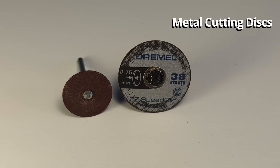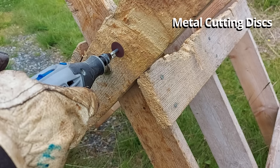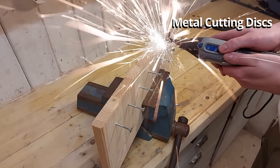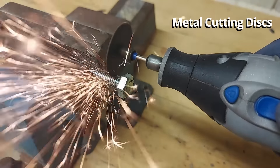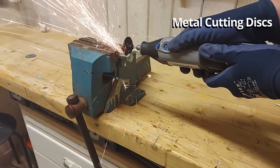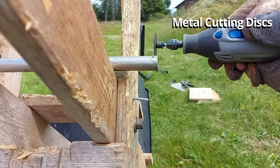There are many different cutting discs for cutting metal with a Dremel, divided into two categories: small cutting discs and large cutting discs. The small cutting disc uses the 402 mandrel but these are very brittle and have a chance to break while cutting metal, sending pieces flying in all directions — so I generally avoid them. The large cutting discs are much better, more reliable, and feel much safer. The cutting disc is best used for small metal pieces like screws, small bolts, or thin metal sheeting. Cutting thicker metal will be hard on both the Dremel and the bit.